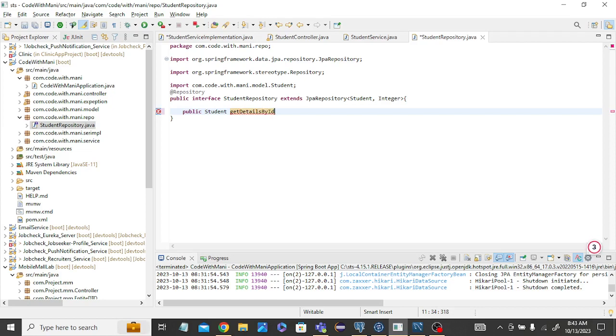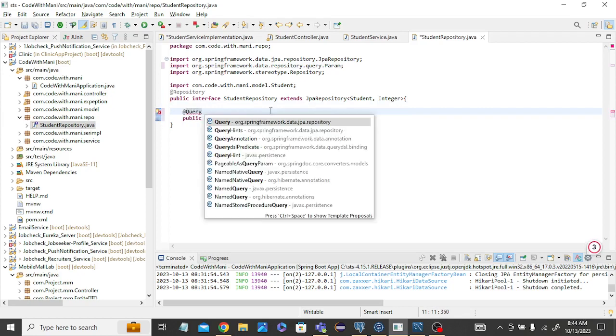This is your own method, you can name it yourself, and we have to use the @Param annotation with value id, and this is the integer type. So we are going to pass this to the method. Then I have to write the query here, the @Query annotation.